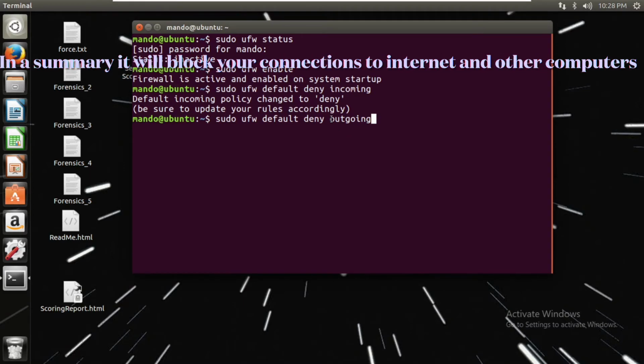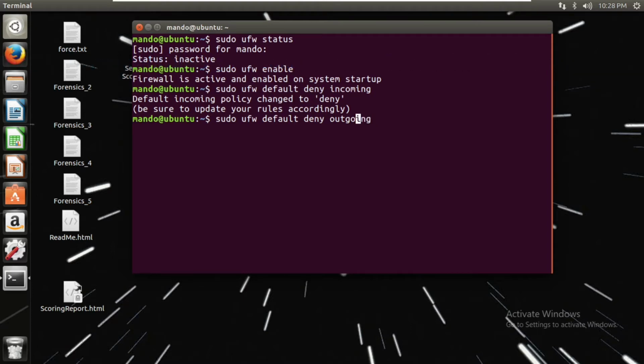This might be helpful because if we somehow get a virus, like a Trojan or malware, and it starts connecting to another machine, we don't want that. That's why this is pretty useful. Afterwards we can specify which connections we want, and everything else would be denied. So let's enter this, and then it is configured.